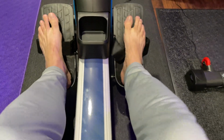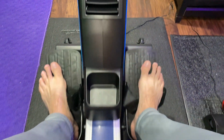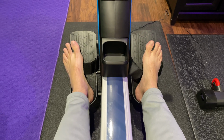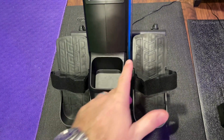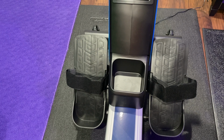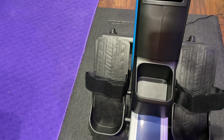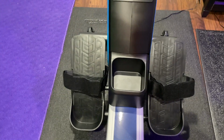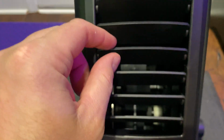You could, but they just add. And again, I wouldn't exert a lot of pressure on them when I'm rowing back, but you could use it without them. So if they did break, so be it. I'd probably just go without, or I'd probably get a cheap aftermarket piece of webbing and put it in there. So that's the only area where I've thought, hey, there may be potential quality issues in the future, but there hasn't been. So that's held up well. Everything's remained whisper quiet. This fan right here, obviously it's adjustable.